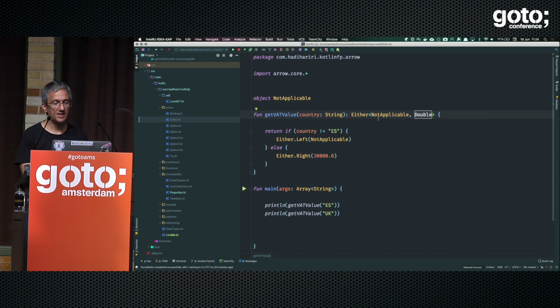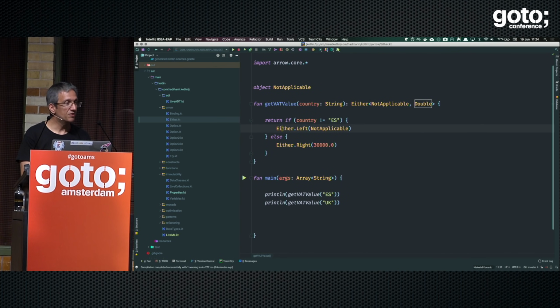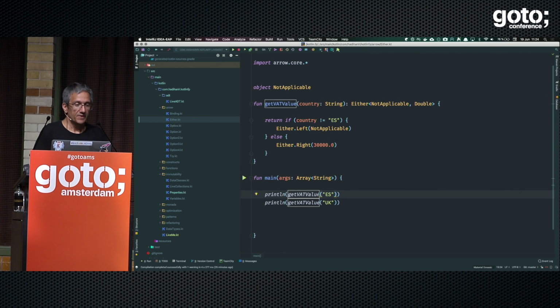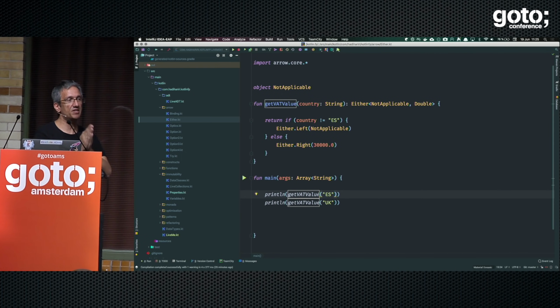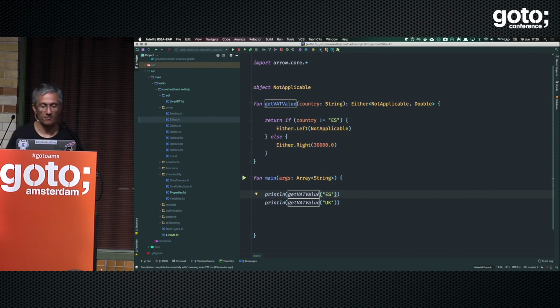So in this case, I can say that this function returns either a not applicable, which in this case is just a simple object, or a double. Okay? Then when I want to return the result, I do either left and the actual result, either right and the actual result. So this starts to be nice, because now I've just cut down all of that boilerplate code that I wanted to write, and I only specifically return the actual type that I want to provide.